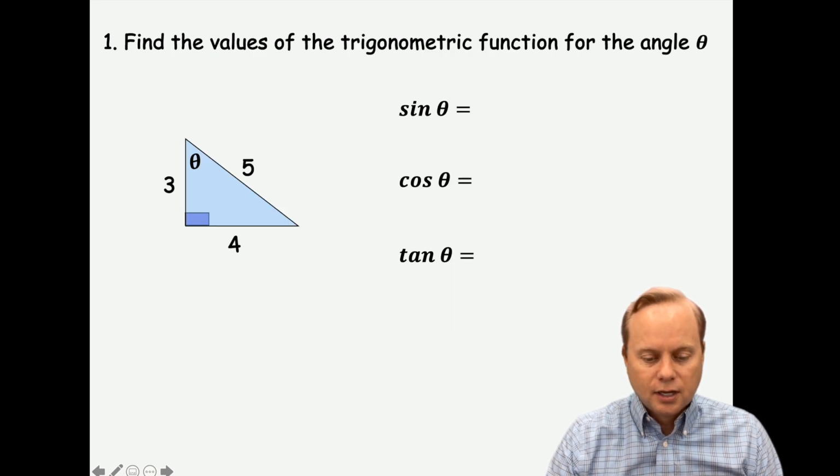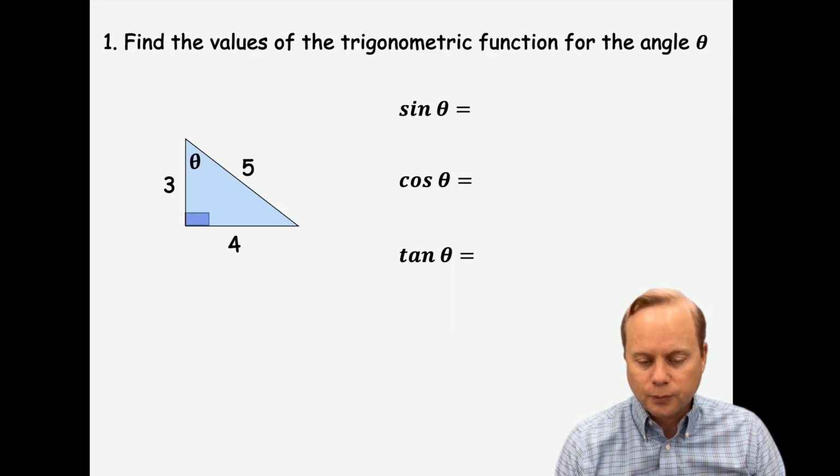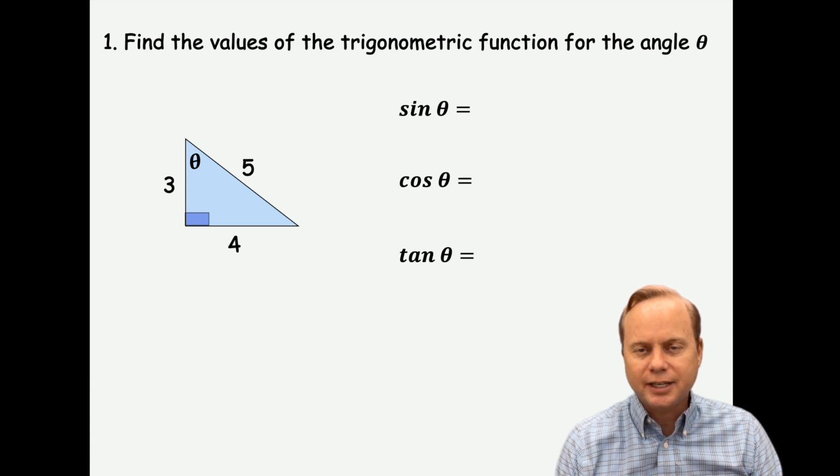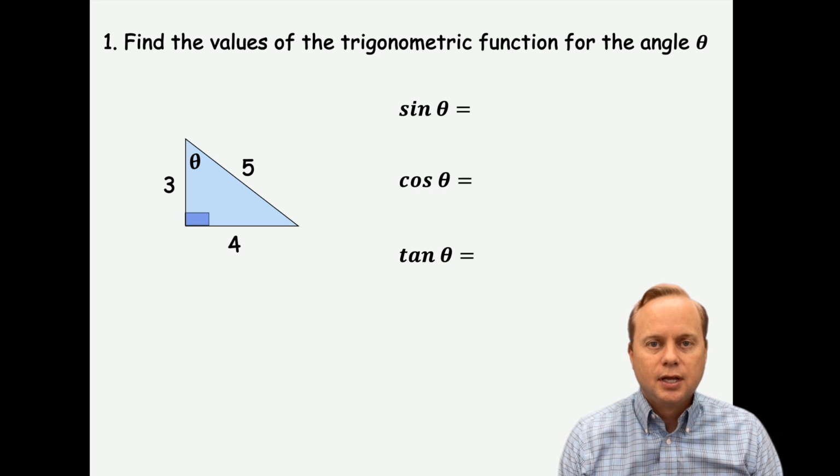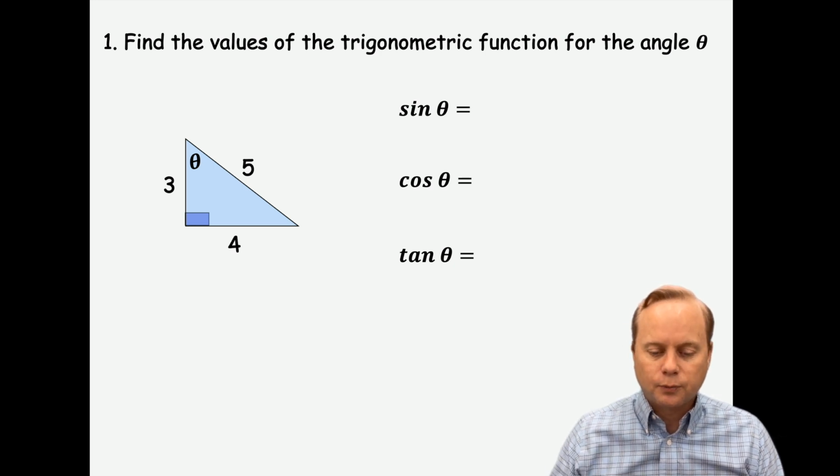All right. So now let's look at this one here. We've got sine, cosine, and tangent. I'd like you to pause the video and at least find those, the sine, the cosine, and the tangent on this one. And then once you do that, come back and push play, and then we'll walk through the rest of them together.